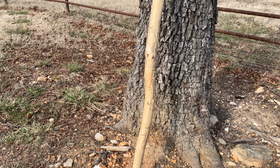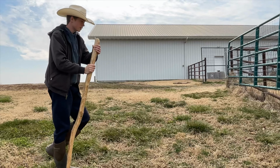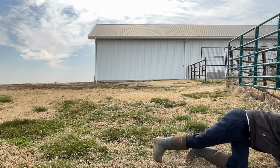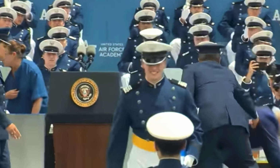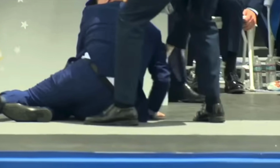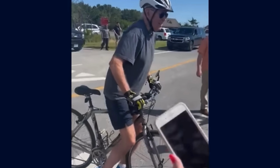Walking sticks aren't just fun to make, they also help our balance and steadiness, if used correctly. With Brandon, I always have somebody to lean on for balance, even when riding a bike.